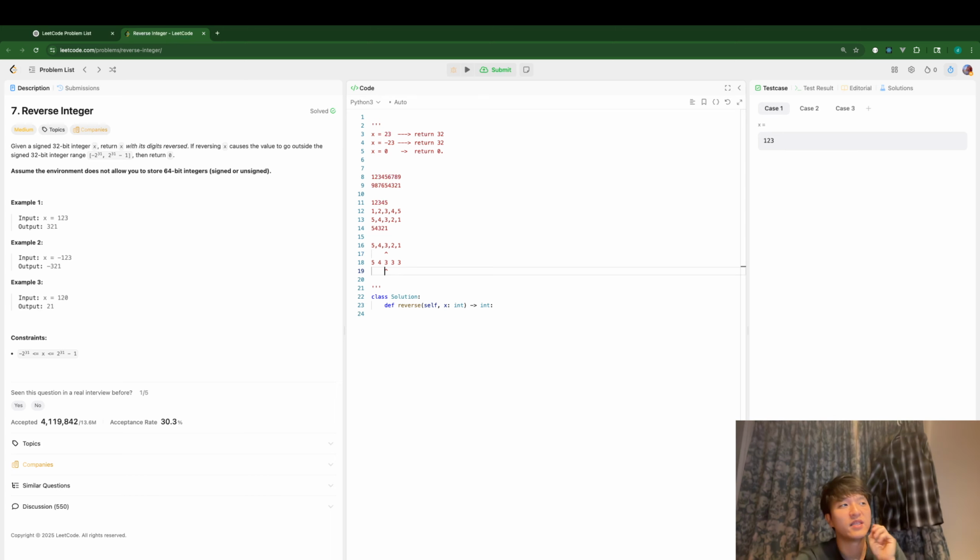I will compare each digit, and if the reversed number exceeds the limit number's digit, I will return 0.